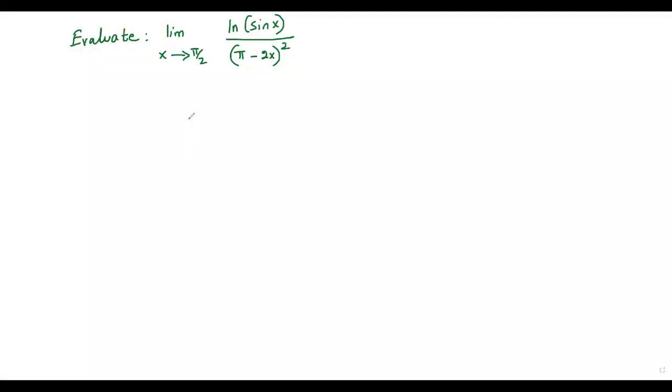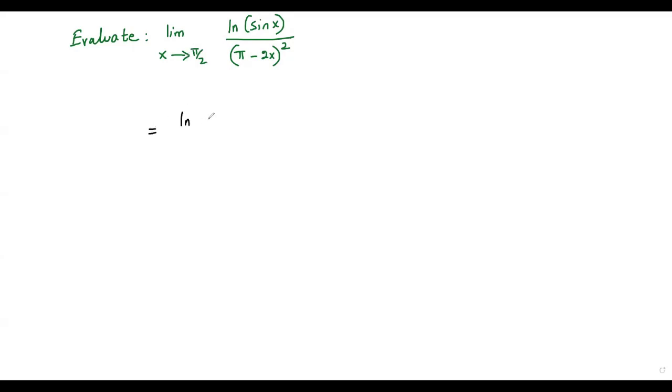Hi, here we have an AP calculus basic problem. That is, we have to evaluate the given limit. To evaluate the given limit, I'm going to substitute the limit of x, that is pi over 2, for x into the given function. So directly I'm going to plug in the given limit for x into the function.